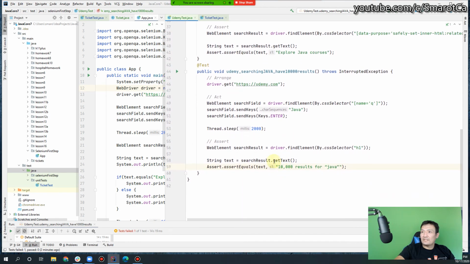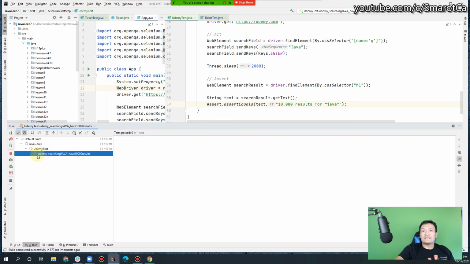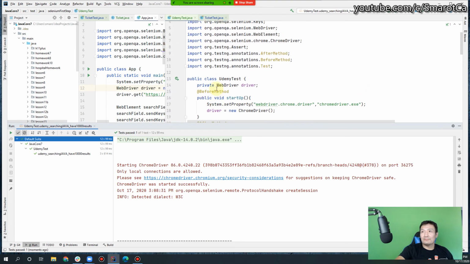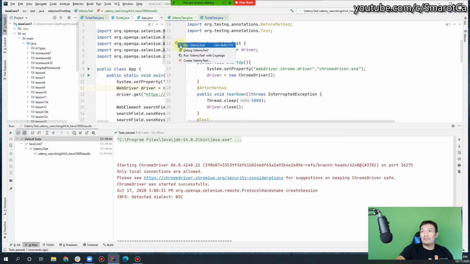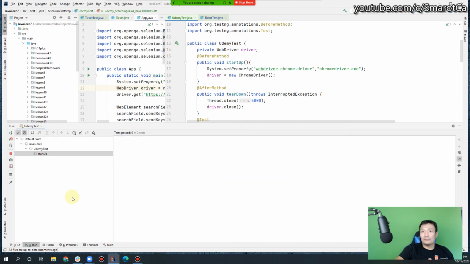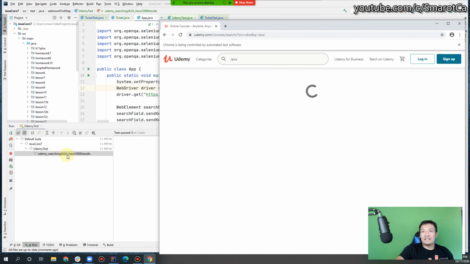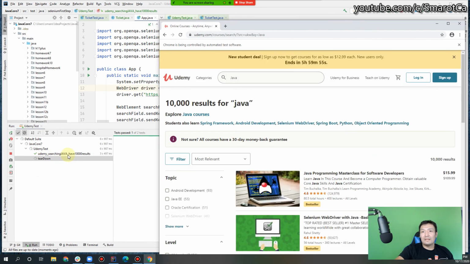So let me run this test. You see, start up, after that the test running, it's on the second page, and now tear down, it's closing. Okay, let me run two tests together. I will click this button which will run both tests. Look, first is start up, now test running, now tear down, test passed.